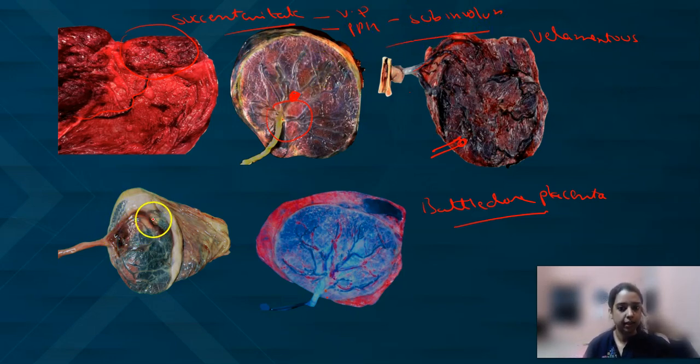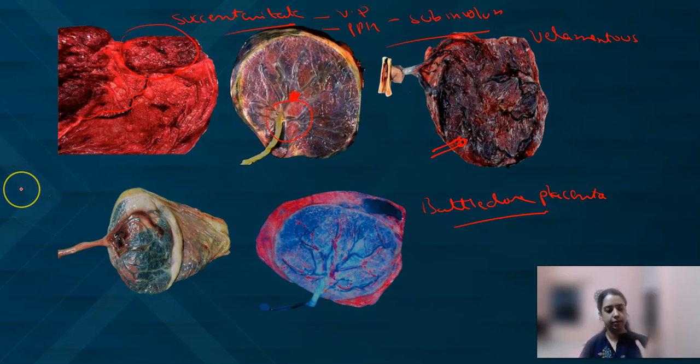Another abnormality of the placenta is the extrachorial placenta. The placenta has two plates: the basal plate of the mother and the chorionic plate of the baby, which are almost of equal size. In extrachorial placenta, the chorionic plate becomes smaller. As a result, there is infolding of the membranes. When infolding occurs, a hematoma collects, which leads to thickening of the margin. And since the chorionic plate is small, the vessels of the chorion abruptly end near this margin. So this is circumvallate placenta.